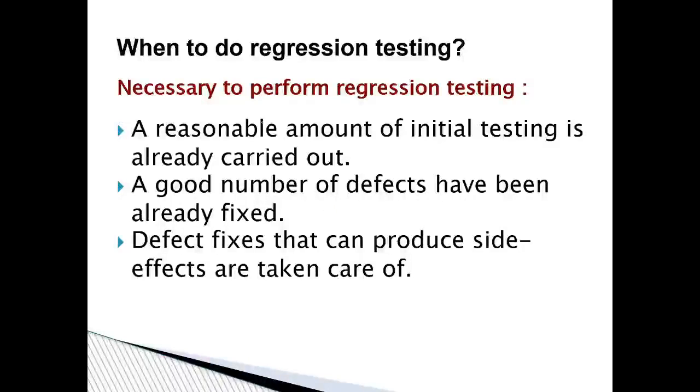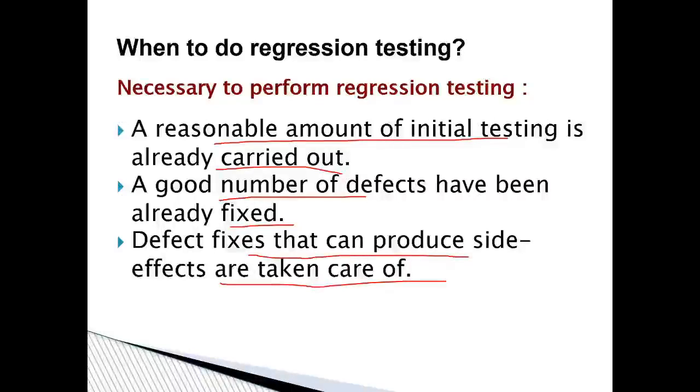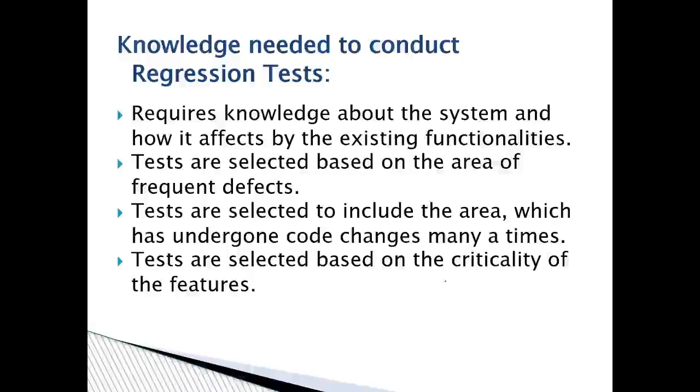When to do regression testing? A reasonable amount of initial testing is already carried out. So before regression testing, most of the testing is already done and a good number of defects have already been fixed. Then defect fixes that can produce side effects are taken care of. Because of defect fixing, the changes should not affect other parts, so regression testing will be carried out.